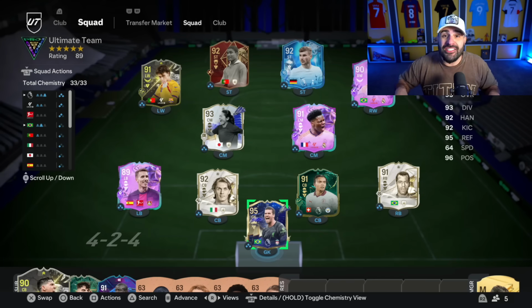YouTube, I think I've done it, baby. I've been looking and looking, and finally I feel like I have a custom tactic and formation that is very, very overpowered in the brand new patch, and you can finally play tiki-taka football again. Let's talk about it. So as you guys know, I ran the 4-1-3-2.